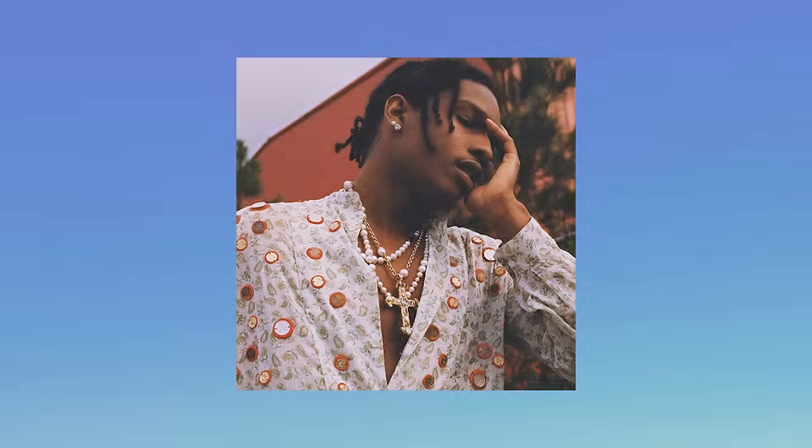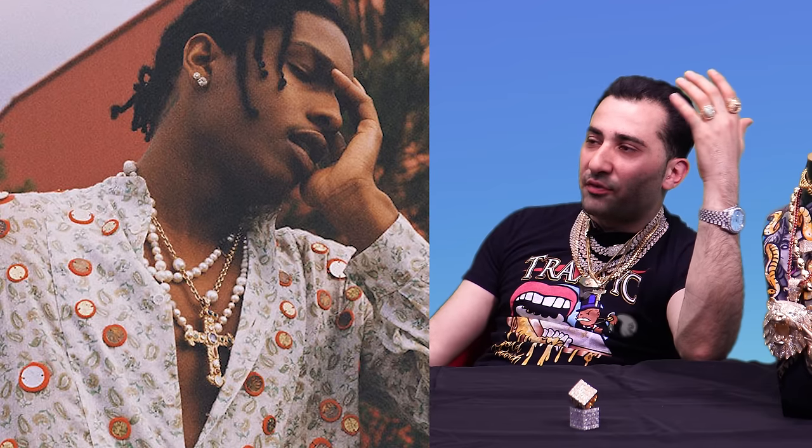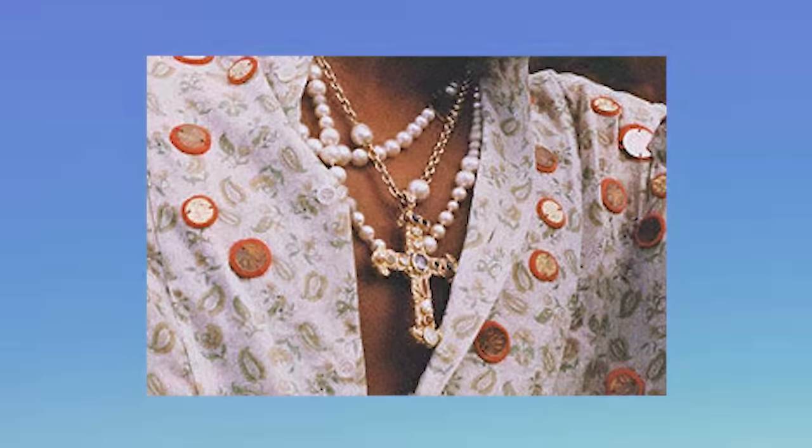Now here, he's got the pearls and then a gemstone cross, and that is a good look. It's stylish with the shirt. Jewelry doesn't have to be a fully iced out monster piece. You can have a little style — gemstones, sapphires, rubies, emeralds, onyx. I'd love to know where he got that type of piece on an anchor chain. So it's a nice setup, it's a good look.